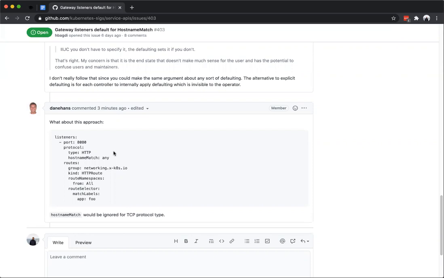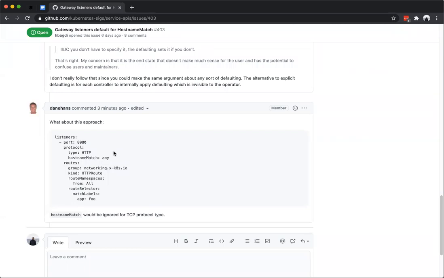But you're not actually changing the default. What you're doing is moving the default from being explicit in the YAML to being implicit in the ingress controller. Yeah, that's correct. But to me, this does feel somewhat different, because the way I interpret this API, if you don't specify host names, it's reasonable to assume match any host name.